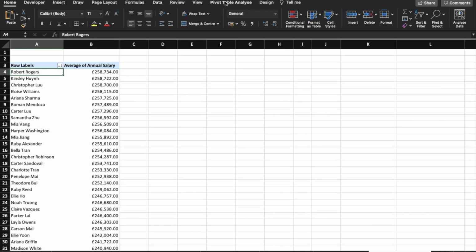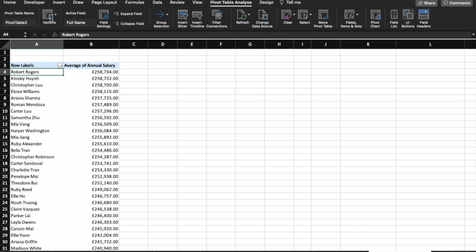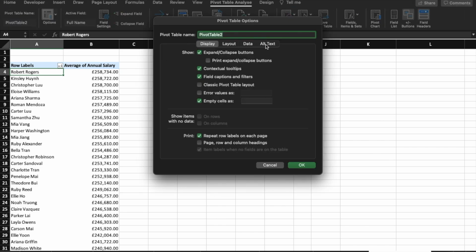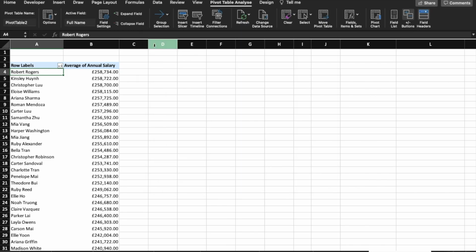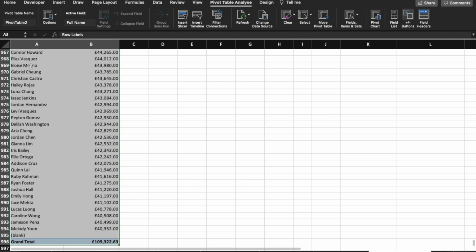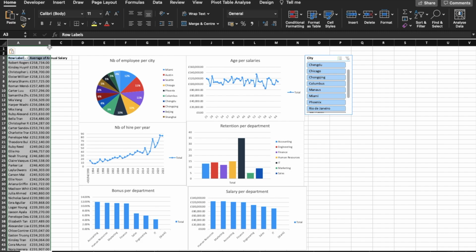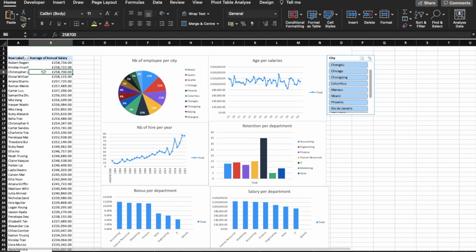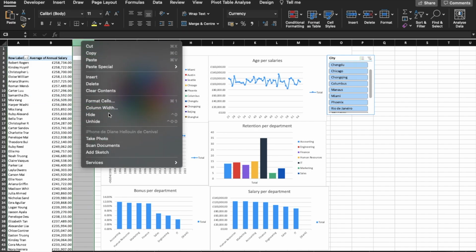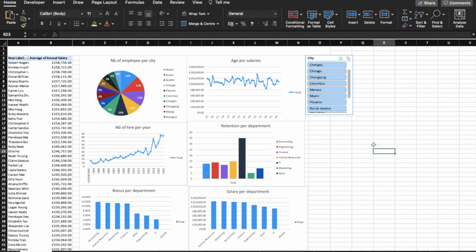So what we're going to do here is go into PivotTable Analysis. We're going to go to Options, and then we're going to select the pivot tables. So Control Shift and then the right arrow, and then the down arrow, Control C, and then we're going to go into the dashboard and copy paste here. Again, this is going to be a copy paste of the pivot table, so it's still going to react as a pivot table does. Let me just hide this table so I don't have to move everything.